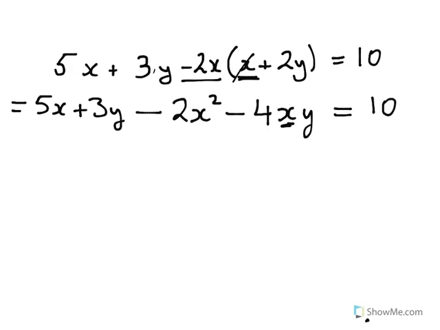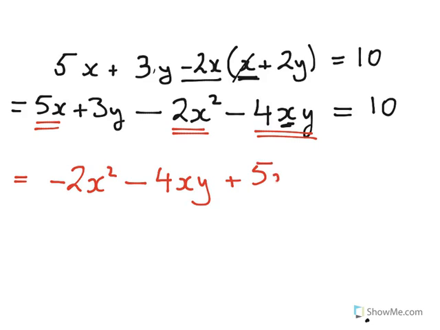Now, I have to look if I can simplify this expression anyway. Well, no, actually there's nothing I can do to simplify this expression. Because here I have x squareds, but here I only have x. And x and x squareds are not the same thing. So, the only thing I can do here is actually reorganize it so it looks a little bit neater. We always start with the highest order of x first. So, I would rewrite this equation as minus 2x squared minus, then I would put in my mixed terms, here's x's and y's together, minus 4xy. Then I'd put in my x terms, plus 5x plus 3y equals 10. And there's actually not much more I can do with that equation. So, it would stay as it is. x squared terms cannot just be added to x terms. They are totally different things.